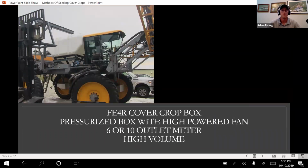Our other mode of seeding would be our FE4R cover crop box. That is an in-house made cover crop seeder that goes on Hagee sprayers, Miller sprayers, and Apache sprayers. You'll see more pictures of this here in a little bit. This box allows us to blow 90 and 120 feet across these high clearance sprayers. So this would be utilized in that second opportunity, interseeding with a high clearance sprayer right at that leaf drop and ear drop time frame.